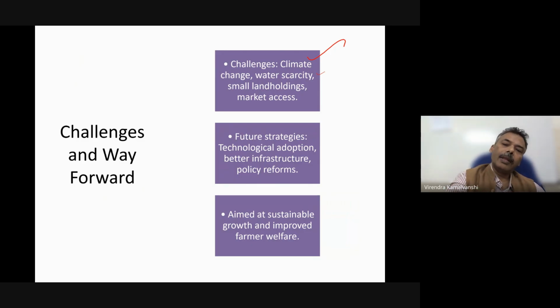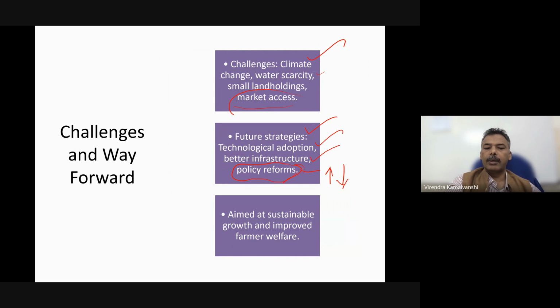Then market access, it is changing. As we have already discussed, in future things will be more technology oriented. We need better infrastructure, cold chain, information, and other things. Then there should be a strong intervention from people also, in the form of bottom to top policies, or from the government side, top to bottom. So we need policy reforms from both sides, which can make agriculture marketing more fruitful.